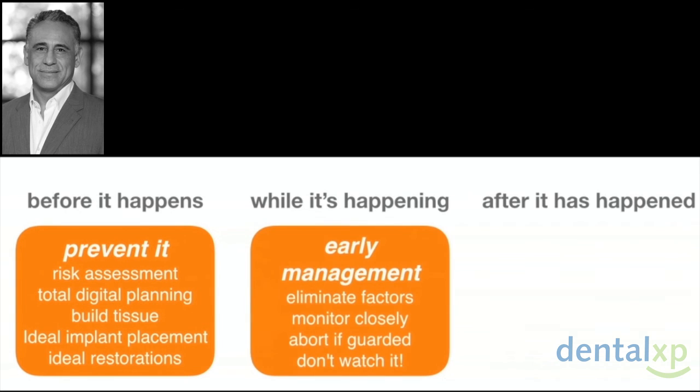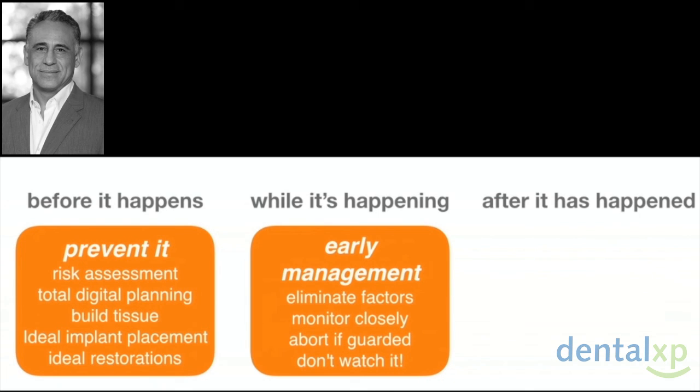If we notice that there is evidence of peri-implantitis or inflammation, the key is early management. Eliminate the factors that might be contributing to it. Monitor the patient really closely. And certainly abort the treatment if it's very guarded. It certainly does not help to just sit there and watch it.